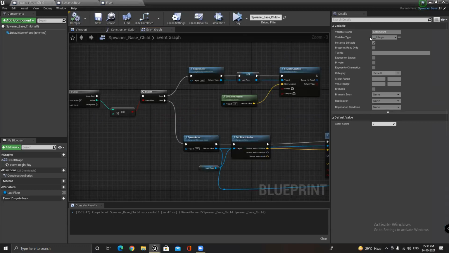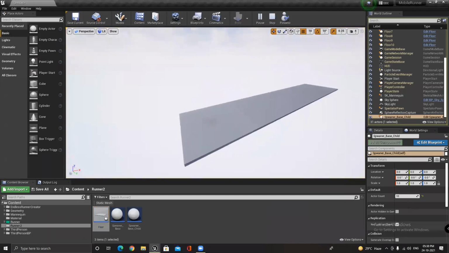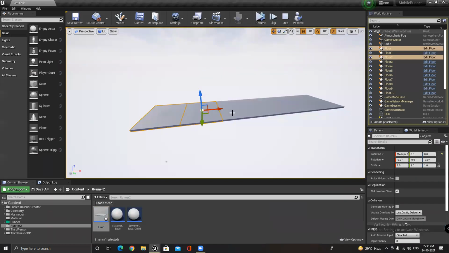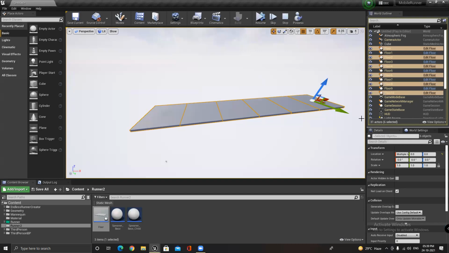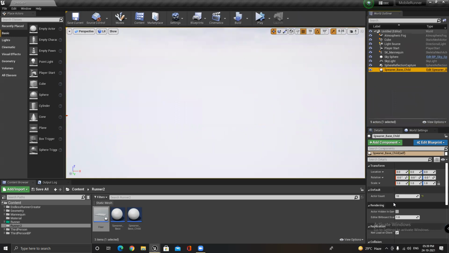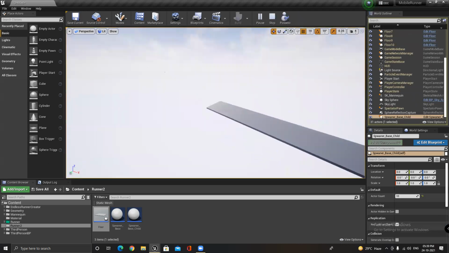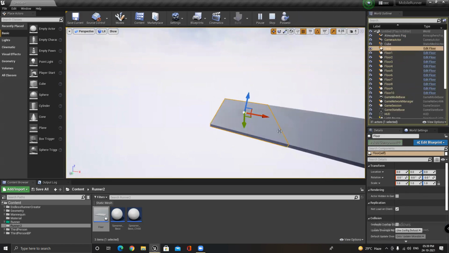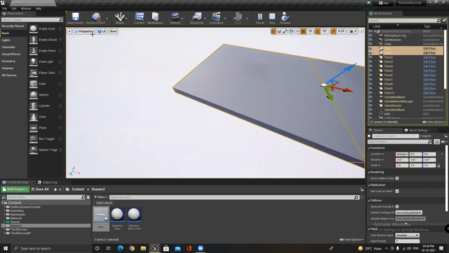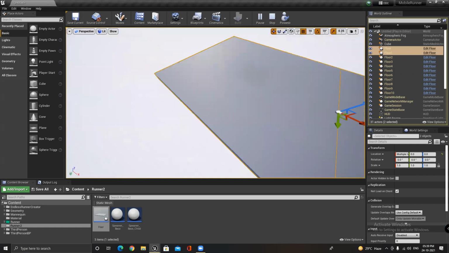So now we can just simulate it. As you can see, we have 1, 2, 3, 4, 5, 6 floors here, and we have set it to 10, but we see 6. Okay, so as you can see, two floors are actually overlapping.